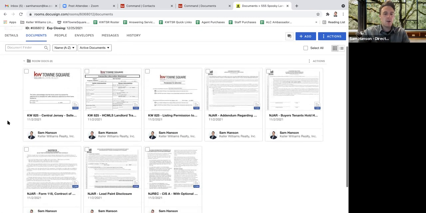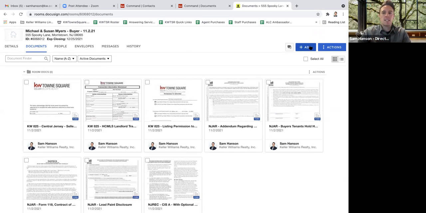Okay, let's go ahead and fill out the contract. Let's use that as our example. We'll fill it out, I'll show you how to do it, we'll send it off for signature, and then we'll have covered just about everything I wanted to cover today. So once you drop your documents into your room, if you need to add more, of course, you can always go back and add more. They are going to be organized in alphabetical order.